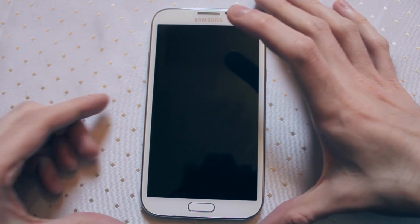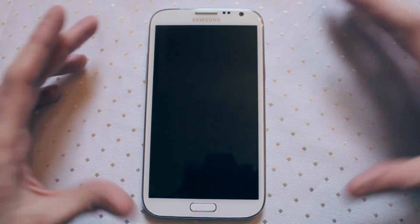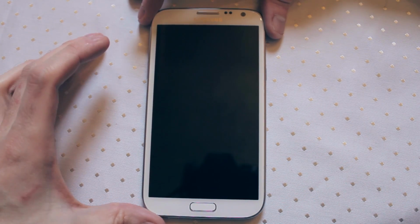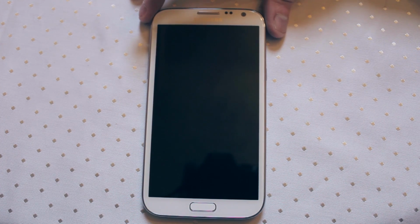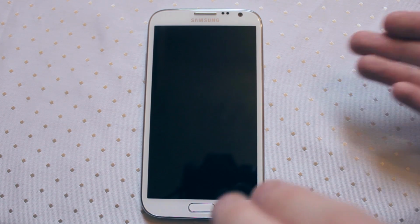Now, other than the huge 5.5-inch screen, they've put a 1.6 GHz quad-core Exynos processor backed up with 2 GB of system RAM and your choice of 16, 32 or 64 GB of storage. This is a big beefy phone. A 1.6 GHz quad-core processor, it absolutely flies for gaming, and for practically anything else you can throw at it as well.